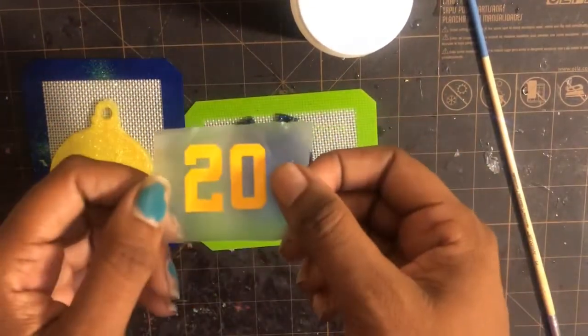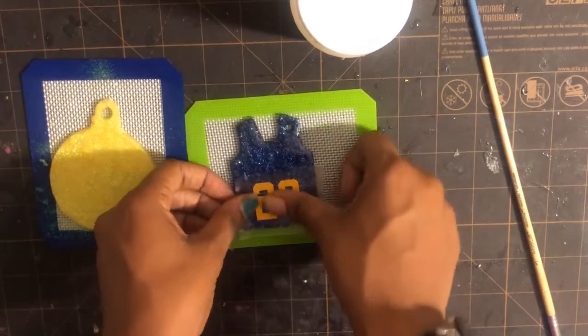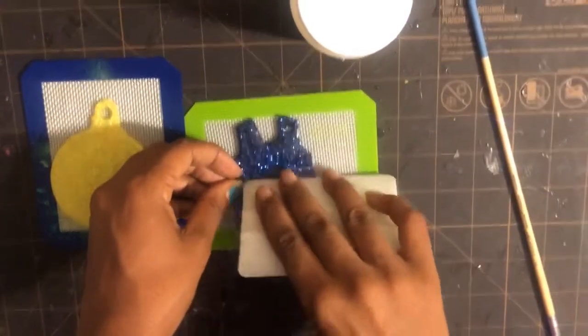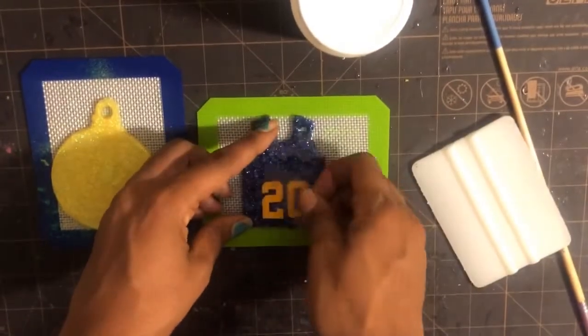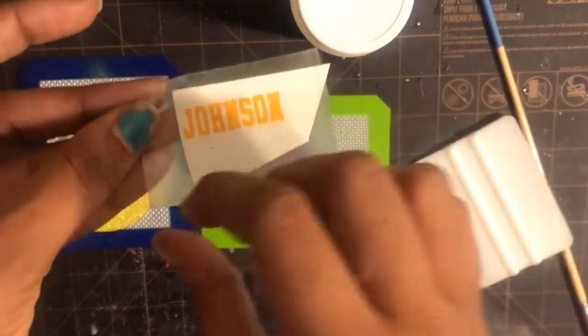I have my number 20 that I am placing on my jersey. Just rub down, take your squeegee, your hand, credit card, whatever you're using. Then I have my name, Johnson.